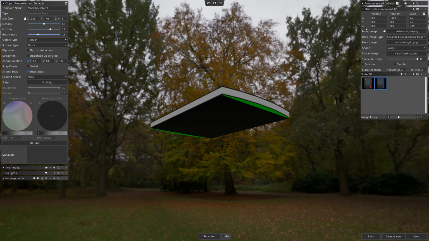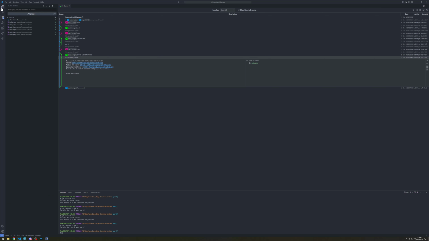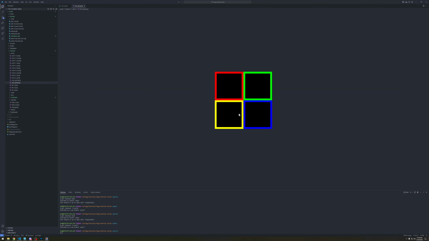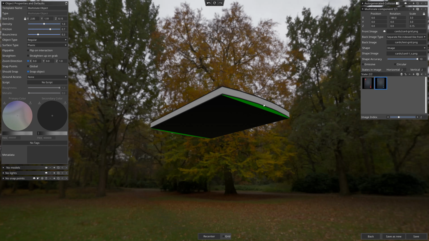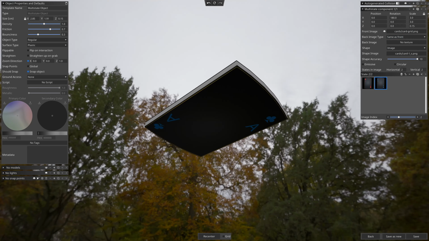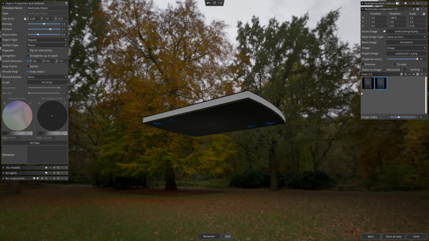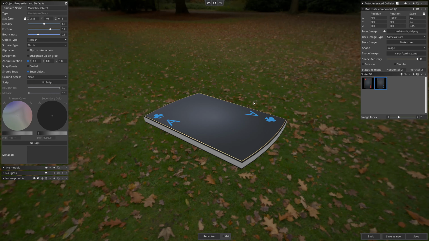Yeah, this one, where you've got the four quadrants, right? So first one is red, second one is green, right? Red, green. So you can do that. Nine times out of ten, you probably want same as front, just because it basically becomes double-sided. You can, so there's that.